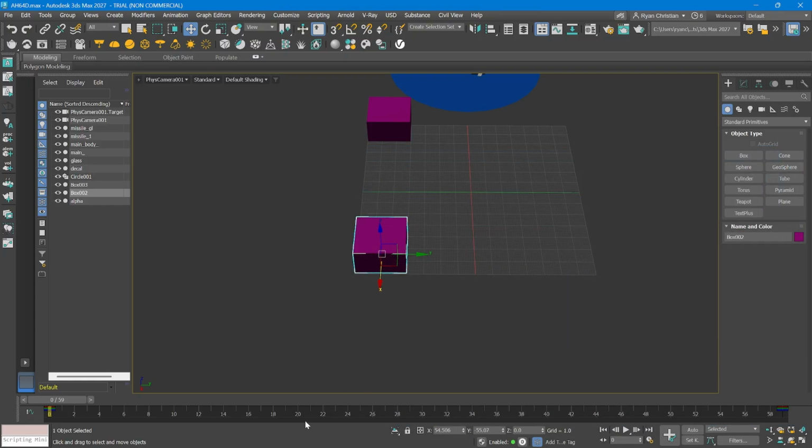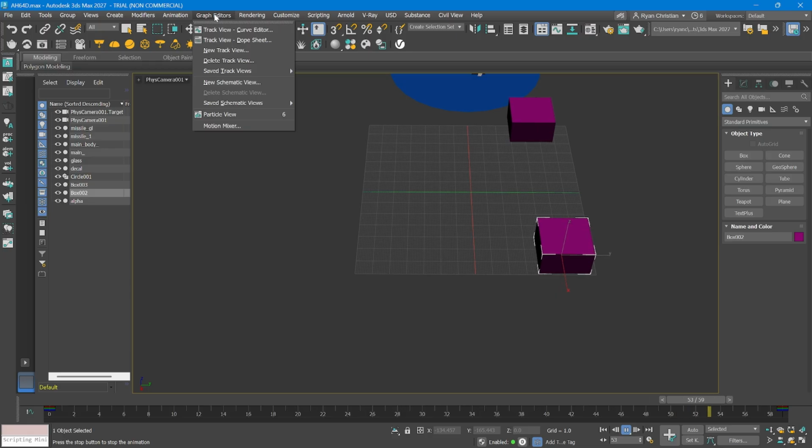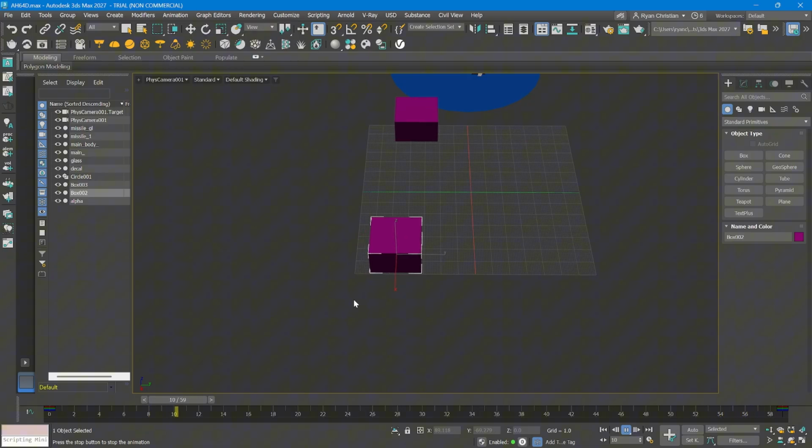Now to know the difference, let's go ahead and click on play right here. As you can see, this one starts slow, but eventually catches up. Then it's going to end slow. All right. This one is steady. So all you got to do is just play around with the graph curves or graph editors right here. And you should be good to go.